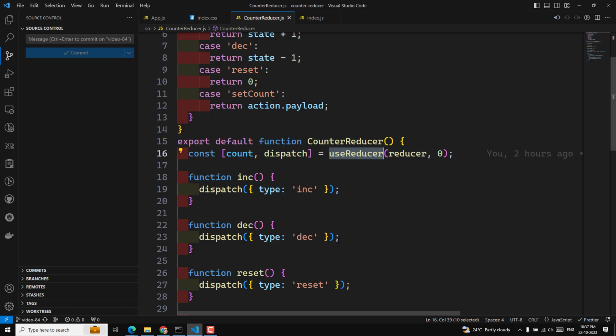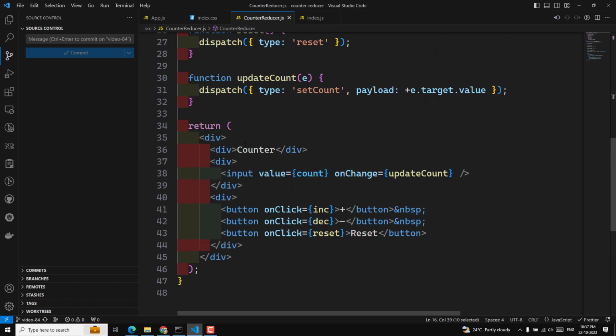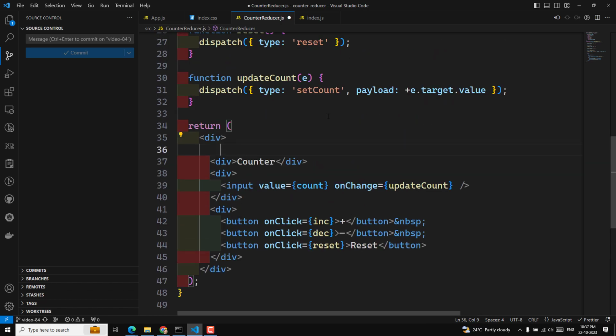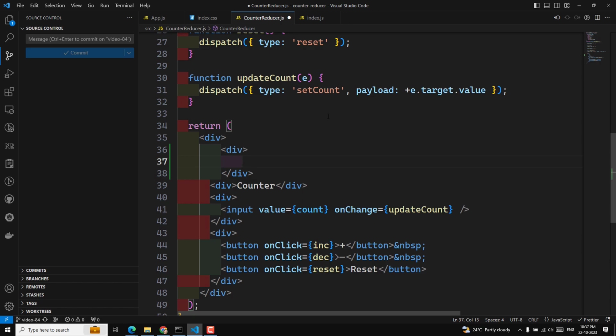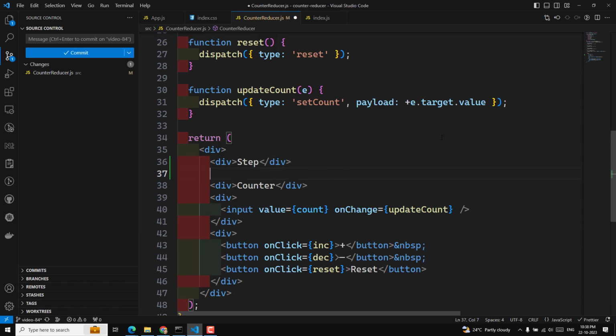So we will use the useReducer hook as an alternative for the useState hook when the state is complex. When you are trying to manage complex state data, it is better for us to use the useReducer hook than useState. For example, let's say that I will try to extend this example only. Let's say we have one div, and here I will have a step counter, and this step will have one select.